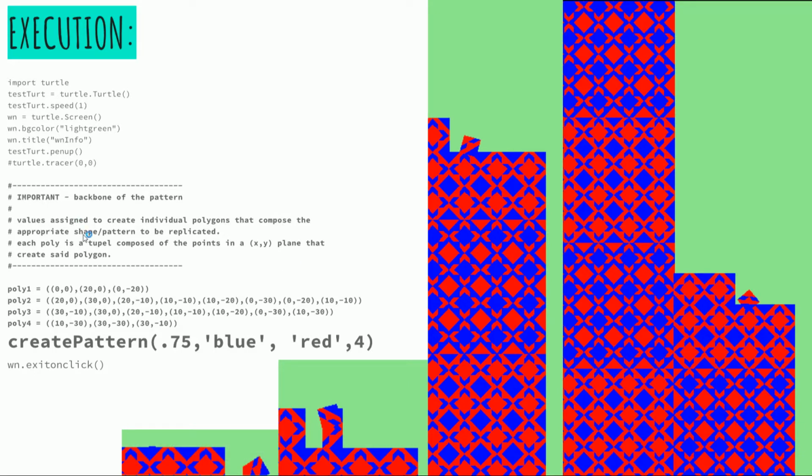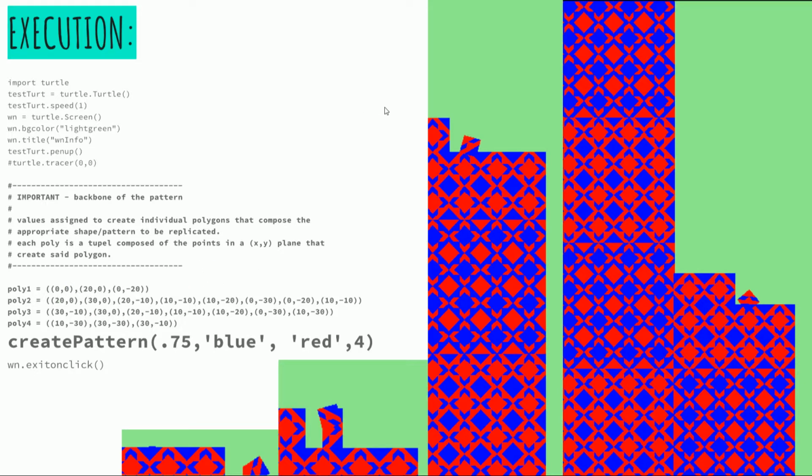One of the most important parts of this entire concept is that you're creating the turtle. And to create the turtle from scratch, these are effectively vector points, x and y points of the different shapes. Like you can see, poly 1 is composed of probably just simply this little triangle right here. Poly 2 are these 2 blue pieces. Poly 3 is this red piece, and poly 4 is this 1 blue piece. And thus you compound those 4 and create 1. That becomes the shape of quote unquote my shape.